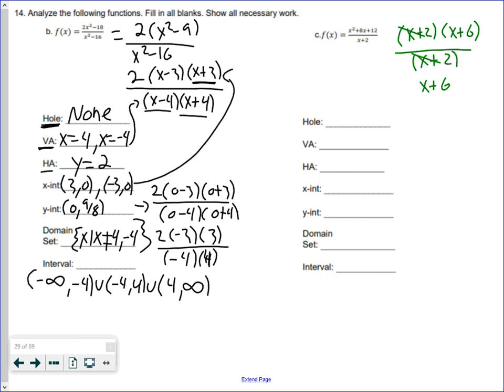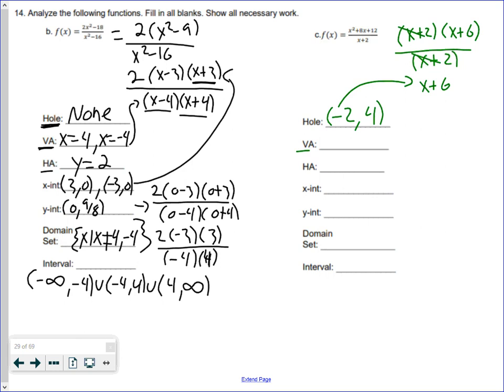And since we canceled out an x plus 2 on the top and bottom, the 0 that comes from that factor is going to be the x value of our hole. So x plus 2, the 0 that comes from that factor is -2. And now we need to figure out what the y value of that hole is going to be. So we take this -2 and plug it into our simplified expression, -2 into x plus 6. We get a +4. Right, -2 plus 6 is +4. So plug in the 0 that comes from the canceled factor into the simplified equation, and you get the actual point of your hole. So we have -2, 4.